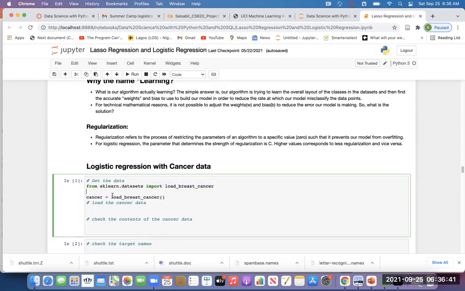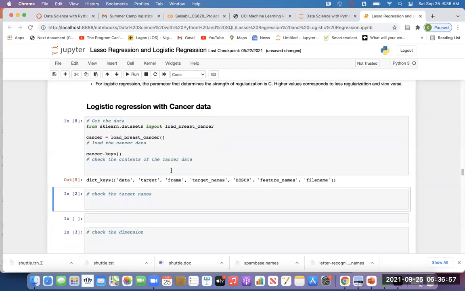Here I want to create an instance of it and call it cancer. If you want to know the data there, just check the keys or the info. Check the keys of this data. You can see how all the data that comes with scikit-learn has been sectioned. They've separated the features, the variables, for you. The variable names, the feature names, are in another key. The data itself is here, and they've removed the target variable from it.